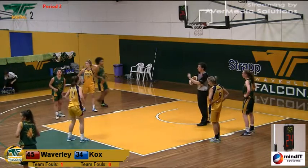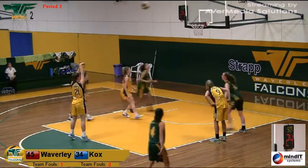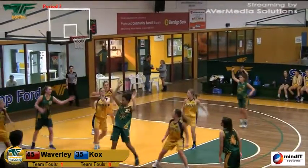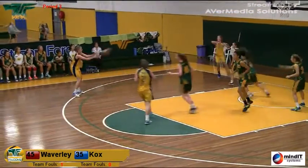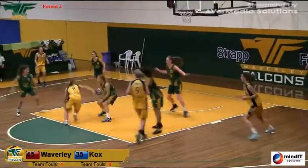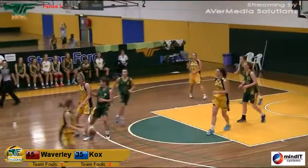So Abby picks up a second as Marley Kernish-Drew gives Zali Raymond a break. So she shoots and she converts the 3-point play. 10-point game. And interception by Knox. Fast breaks it down and keeps the ball in. Into the key, passes out and shoots a 3. Misses. Knox is good enough to get the rebound though.